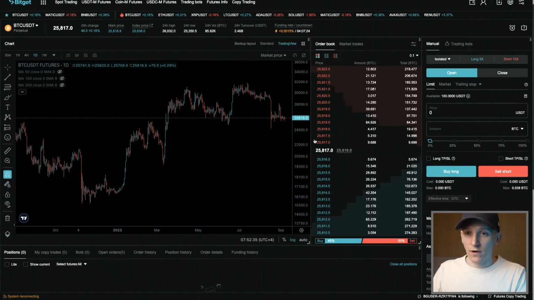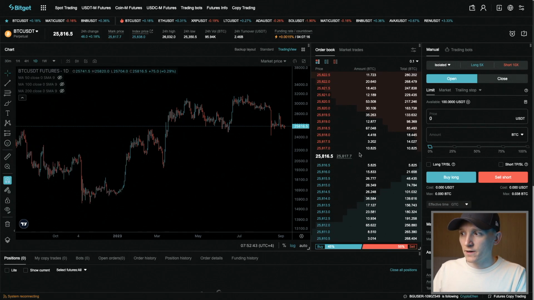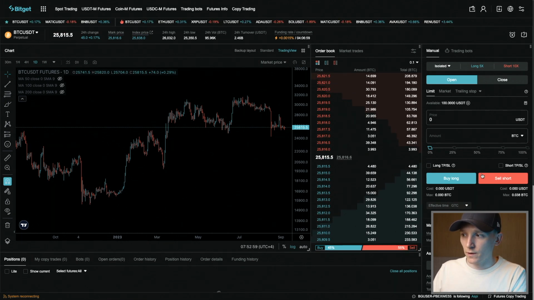So this is very similar in terms of the layout. You have the chart right here, the price of the asset, which is Bitcoin right now. Now, the only difference here is that you can buy long and sell short your positions without owning any crypto, right? So if you want to go long, price goes up, you win. If you sell short, you can sell first, buy back later at lower price, and so you benefit from the price falling. You can do both of these when trading on Bitget.